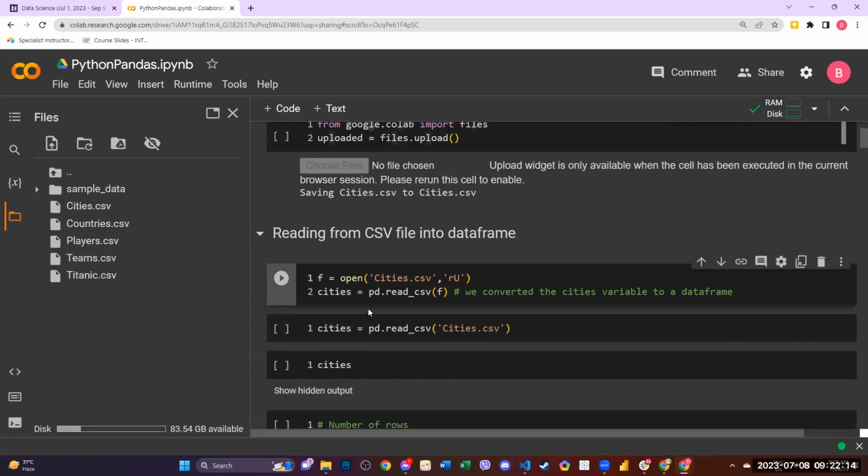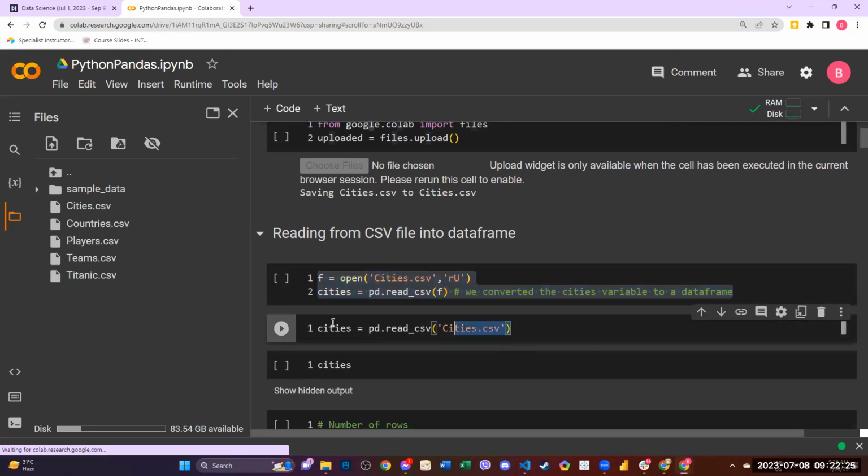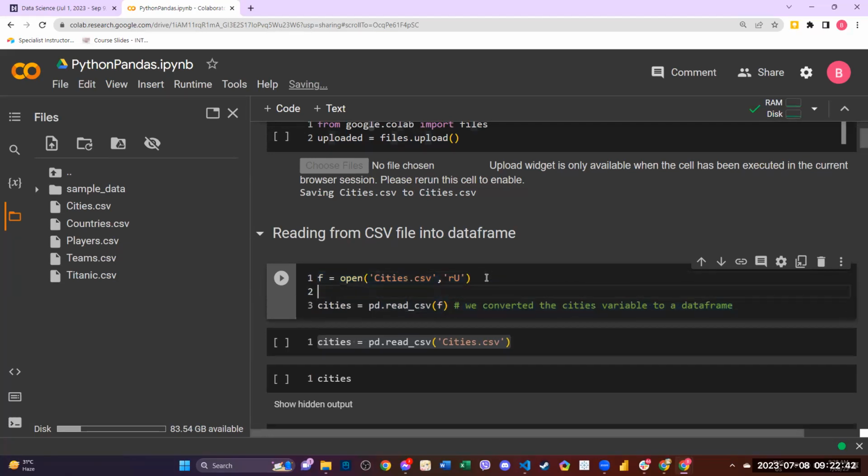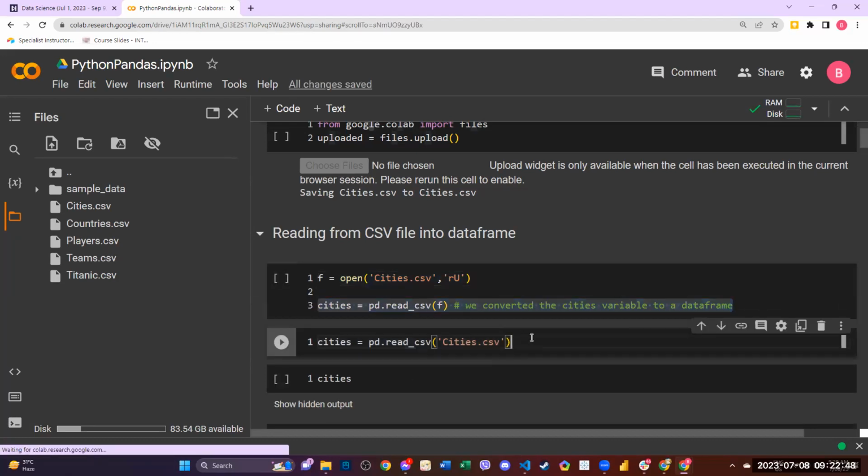There are also two ways of uploading your files in pandas. You can do this one, which is the old way of doing it, and this is also one. You don't really need to know what is happening over here, because this is just opening the data set. What is important is that we open the data set. Actually, it's just two lines. If you observe, this is identical to the second one that I am showing you right now.